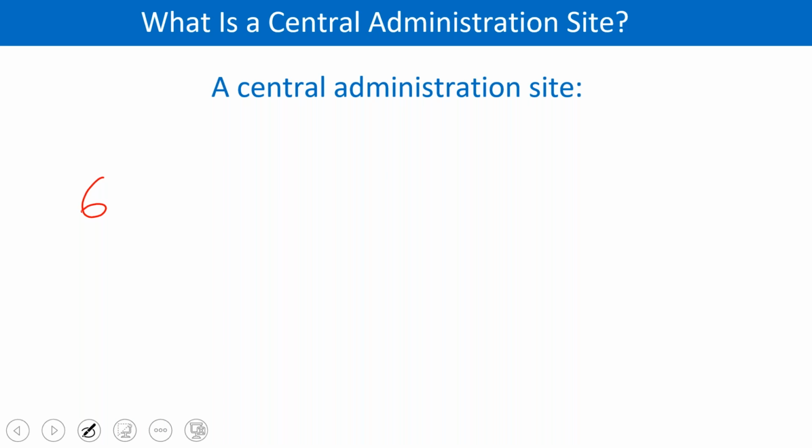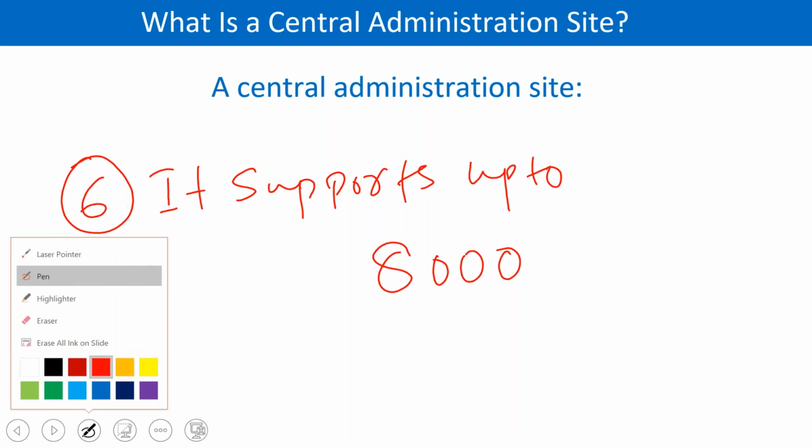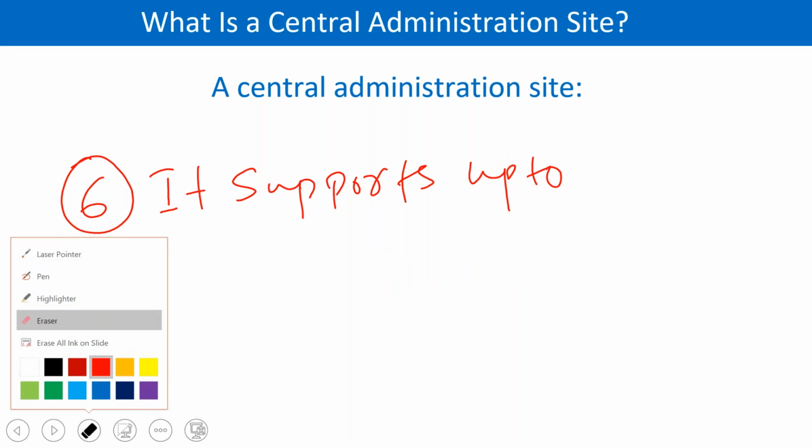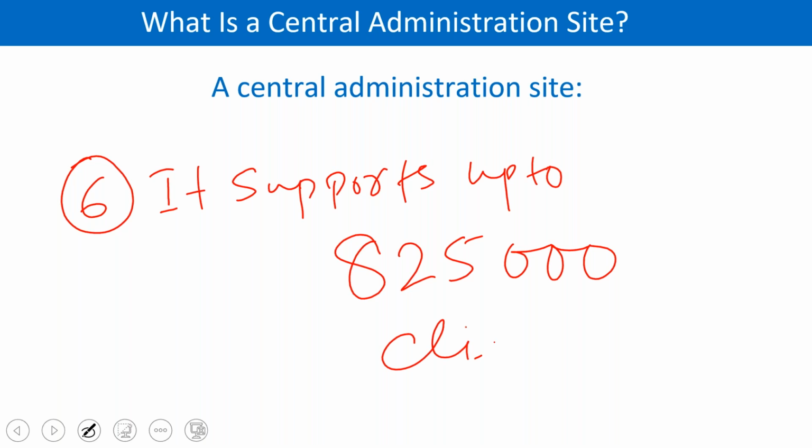Point number 6, it supports up to 825,000 devices. Sorry, not 800,000. It supports up to 825,000 client machines.